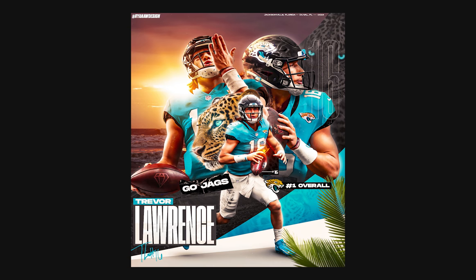I'll go ahead and throw that up so you guys can check that out. I love the way that he used the jaguar in the background with the teal eyes, and then he also used the jaguar in between. I think it was just a really good way of encompassing Jacksonville in general.